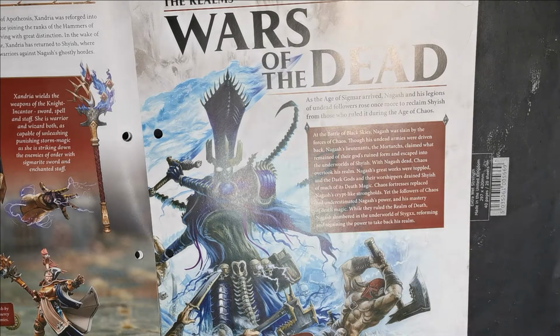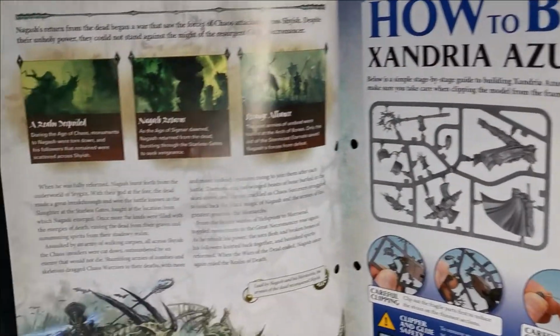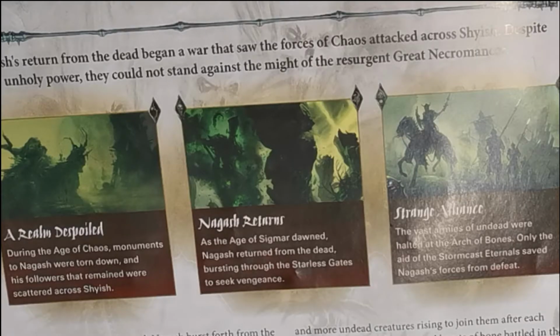But yeah, this bit says about how he did actually get defeated at the Battle of Black Skies by the forces of chaos, but his essence still survived. So while it was coalescing and gaining strength again, the forces of chaos took over his realm. But his forces were hiding away, and when he finally got his strength back, he just popped out of nowhere essentially and just really booted them in the arse. So yeah, there you go. He really kicked their butt.